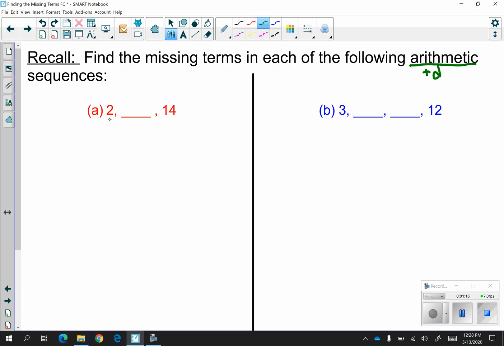So what you're going to think about is that as we go from one term to the next, you're adding the common difference. And then you go from the second one to the third and you're adding another common difference. So that means if we started with 2, we add the common difference twice to get to the third term of 14.